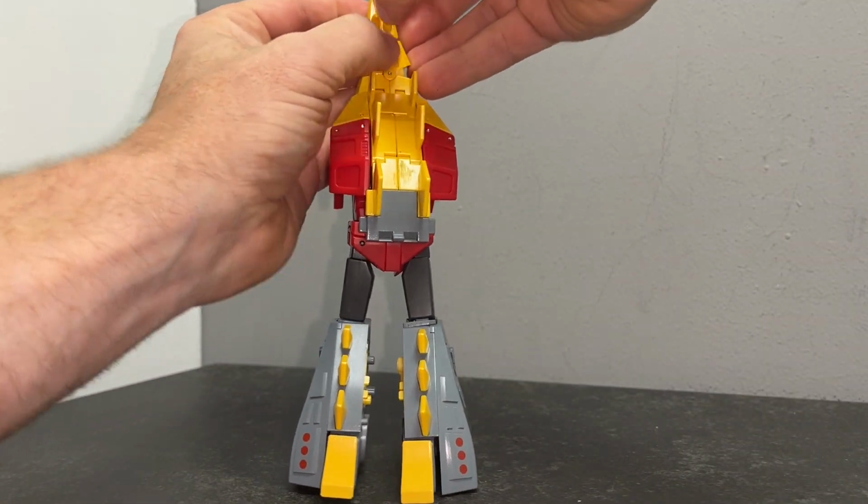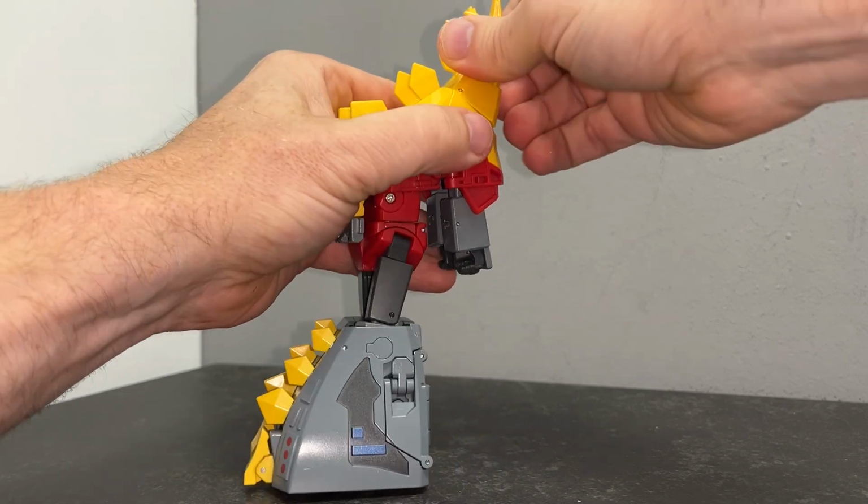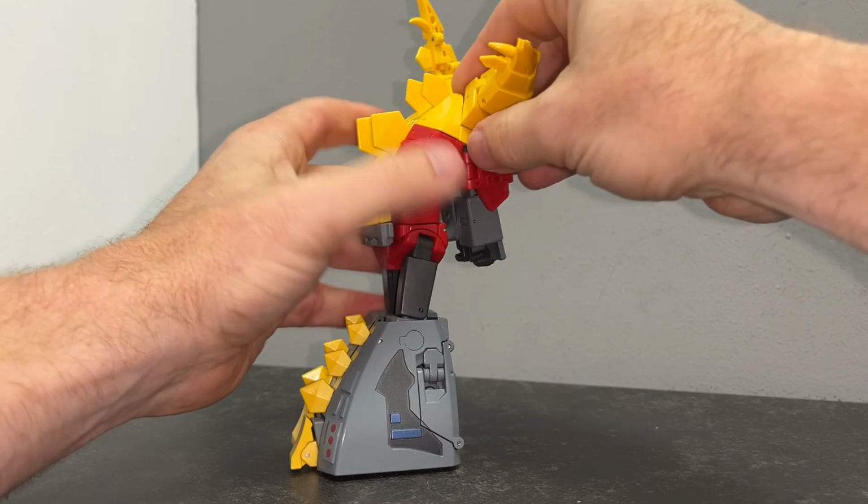Move on to the tail. Same principle as the front. This needs to be completely separated all the way down to this big yellow part here. And these are tabbed in very, very securely.